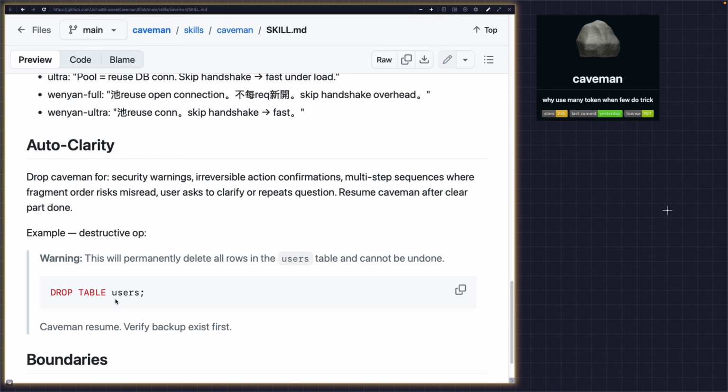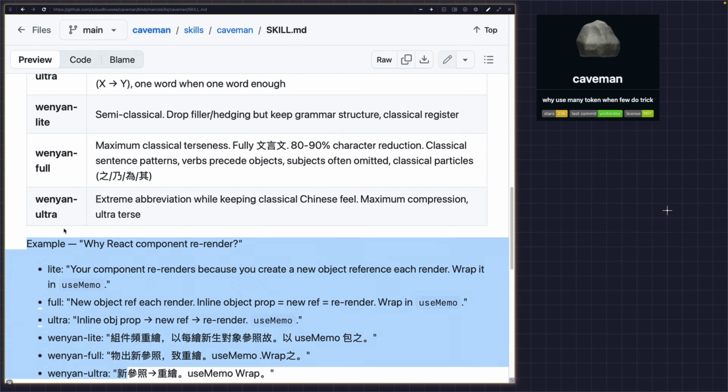We just want to reduce the verbosity of the explanations, not the actual technical parts like code snippets and keywords. So they have put in an effort to make sure that does not happen. Yeah, so that's basically it.